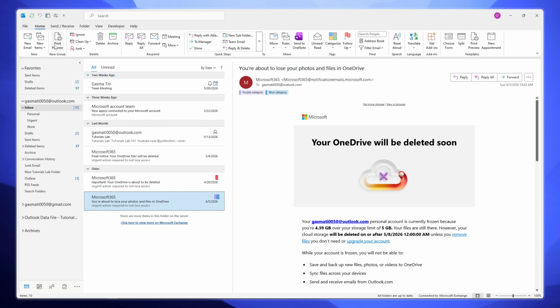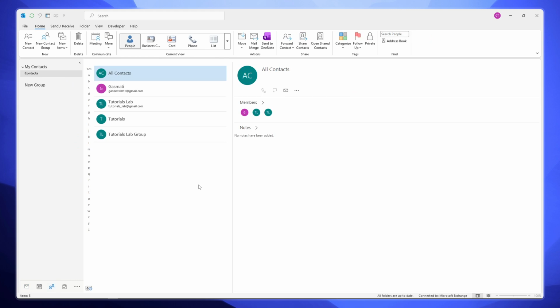Direct your attention to the bottom left part of your screen where you'll see 4 different icons. Look for the icon that shows 2 people. This is your contacts menu. Click on this icon to access your full contacts list. This area is where all your saved contacts are stored and where you can manage how they're displayed.